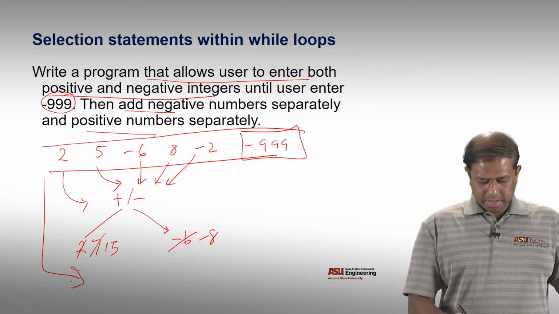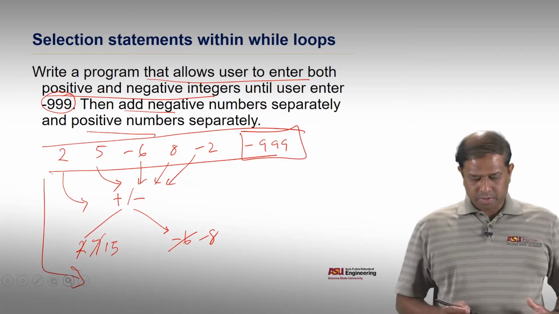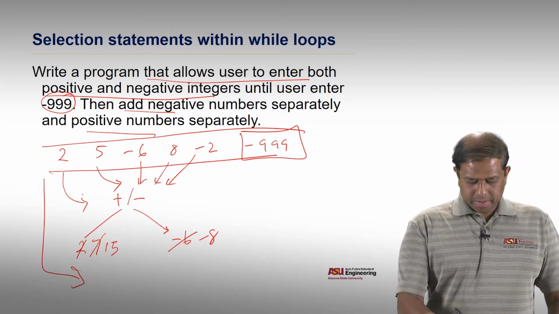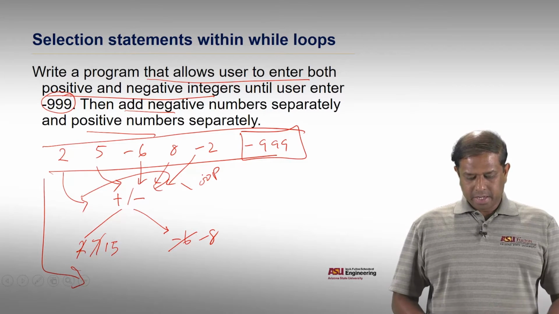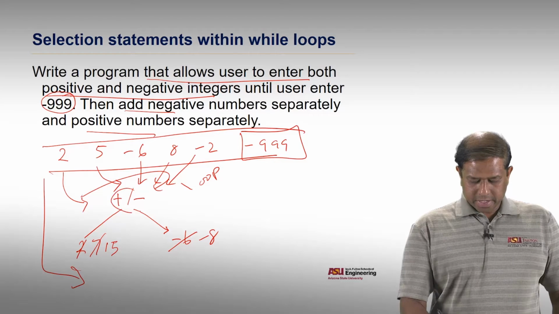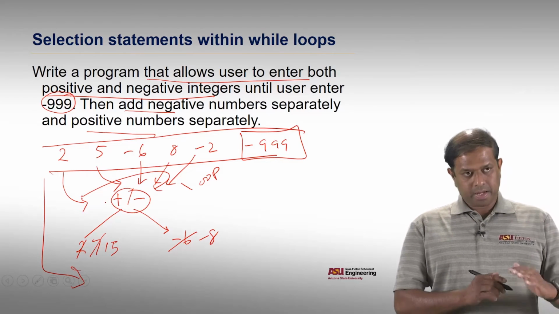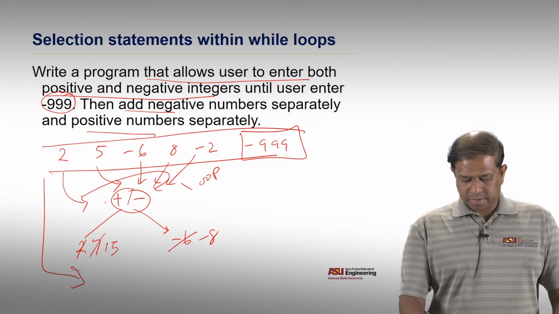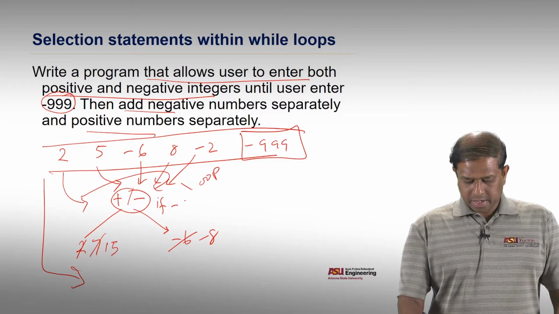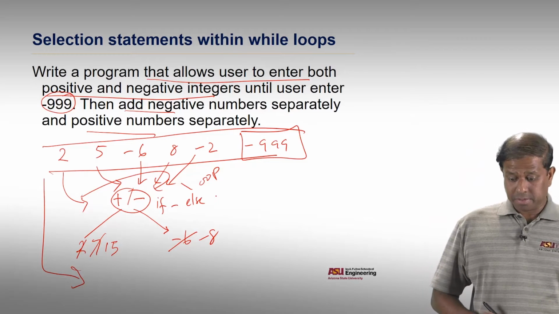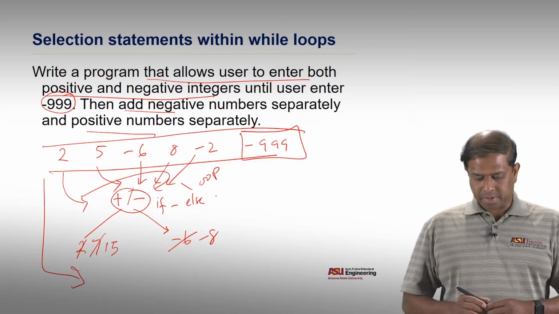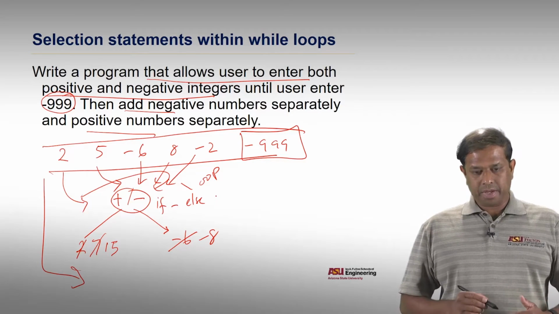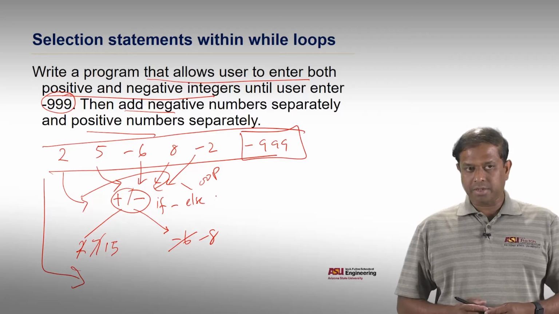So now in this particular scenario, if you notice how this works, we need to keep on reading numbers, so that's the loop we have, and then inside the loop we need to make this decision to check whether the number that we read is a positive or a negative number. So therefore this is actually an if-else scenario. So if the number is a positive number, we go ahead and add it to the positive sum, otherwise add it to the negative sum, right?